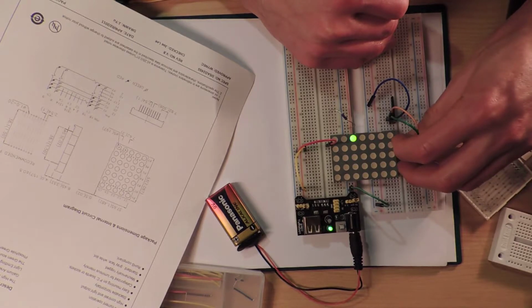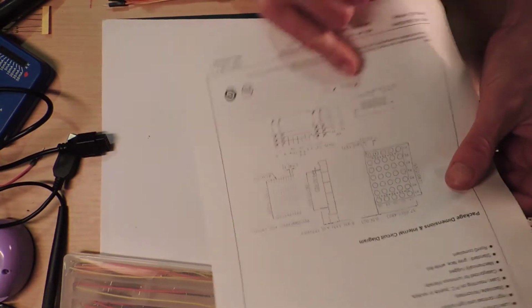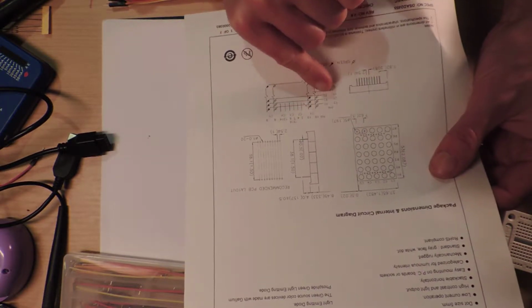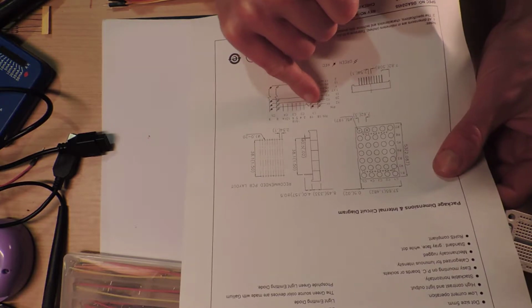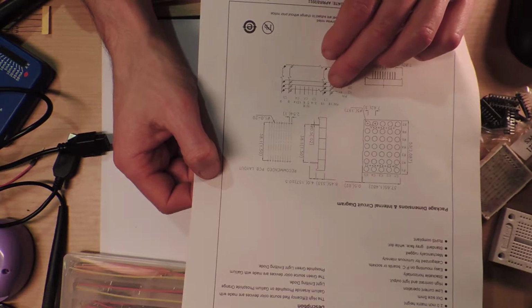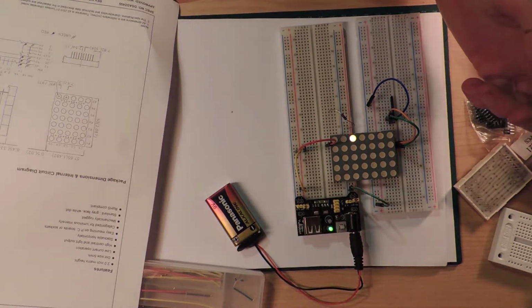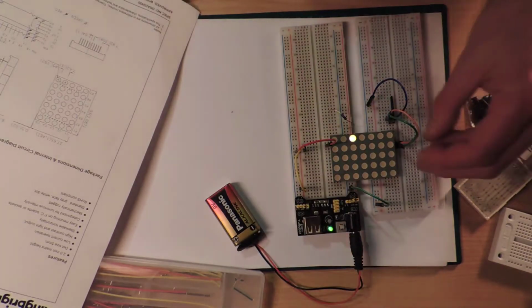So, green. I have to kind of explain. Why did I think that was going to work? Well, because they both go here and they're both connected on the anode side, and they're not connected on the cathode side. And so if I put the resistor here, then it's going into both. The resistor on the anode side, the positive side, would be restricting the current going through both. So you're going to get half the current, and I'm guessing that the green one doesn't like competing with the red and doesn't produce enough green when you do that. But if you do it on the outside, on the way out, you have two resistors and you get a higher current through both, and they're both happy.